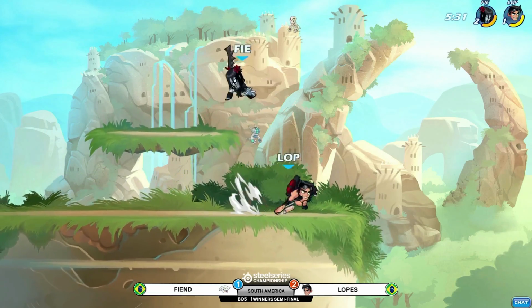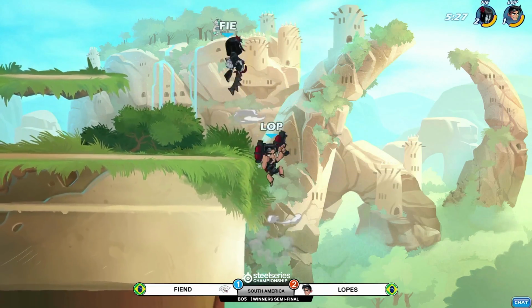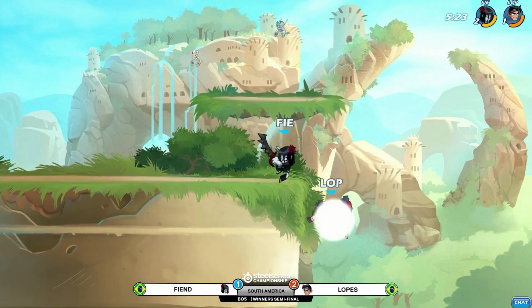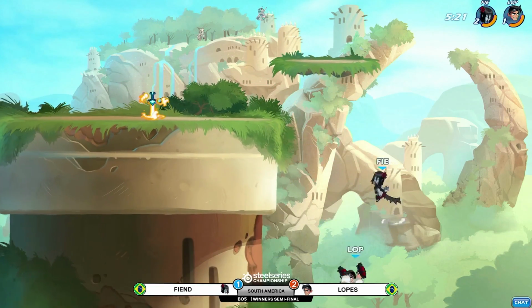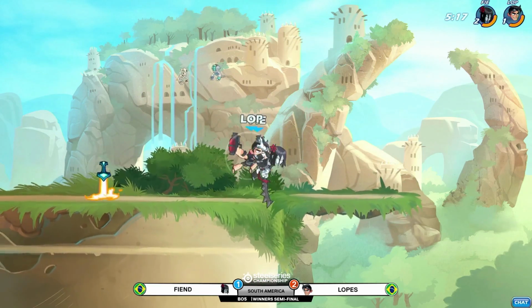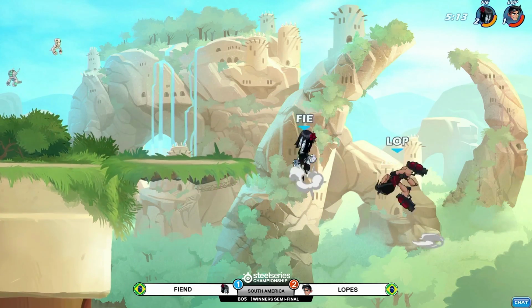And you see a lot of this momentum being taken by Fiend right now. He's controlling this game. He's controlling the map space. He's not letting Lopes get back on a stage for more than a second. And now getting back on, now forcing him back off again. Down air coming out from Lopes, getting back on a stage. The platform comes. That's going to give Lopes a little bit of assistance because now he does have somewhere to stand, but getting pushed off.